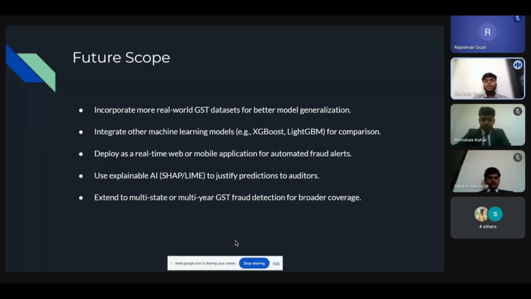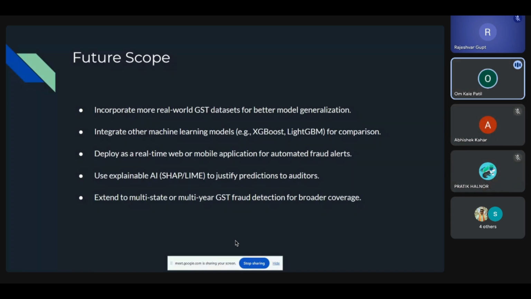Next, we can try other machine learning models like XGBoost or LightGBM to see if they perform even better or not. We also want to make this system available as a web or mobile app that can give real-time alerts to users and a user-friendly interface for this model.